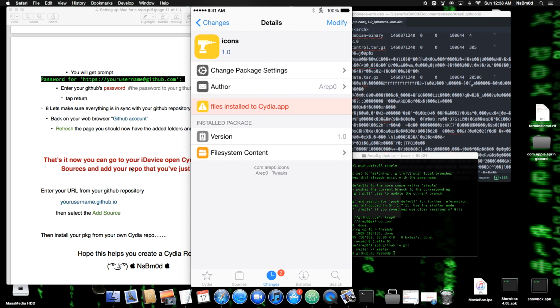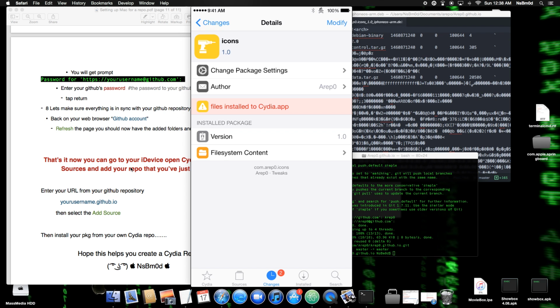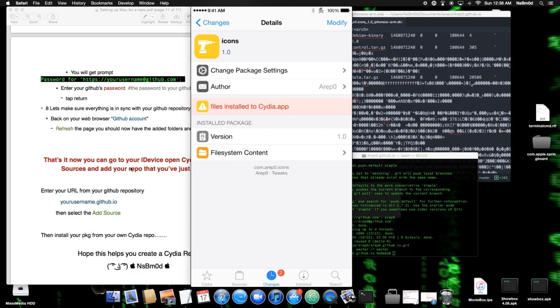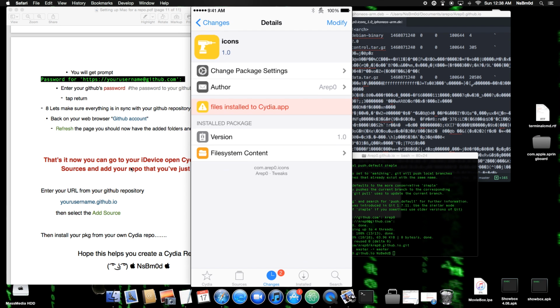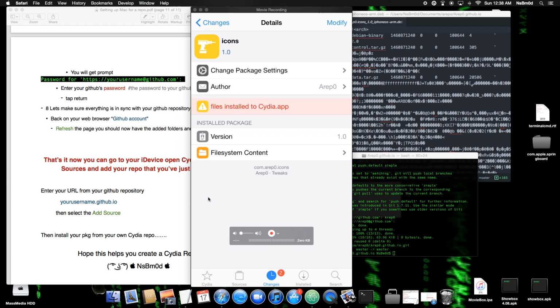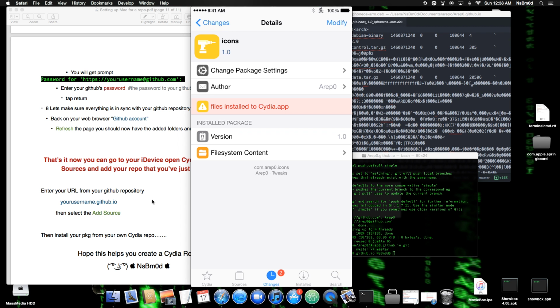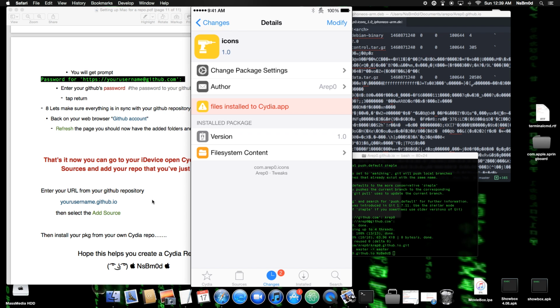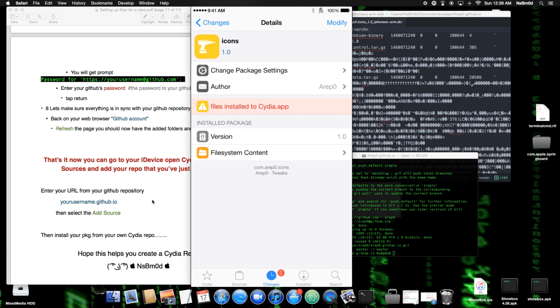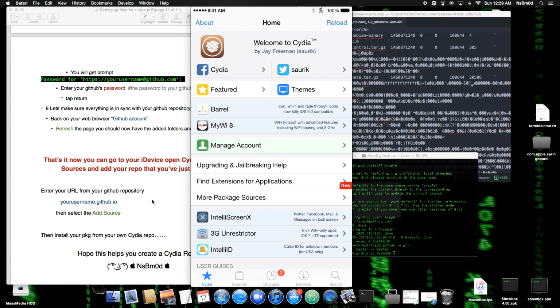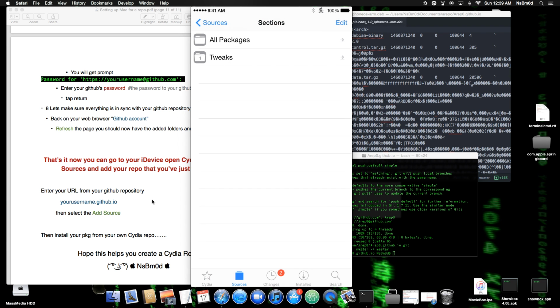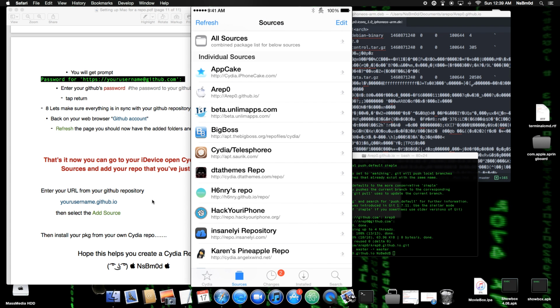And voila. And now, if you want to make sure that that theme is working, you just update and change your theme name, or your application name, to your tweaks or whatever it is you want to call it. But there you have it. You have your repository up on Cydia.